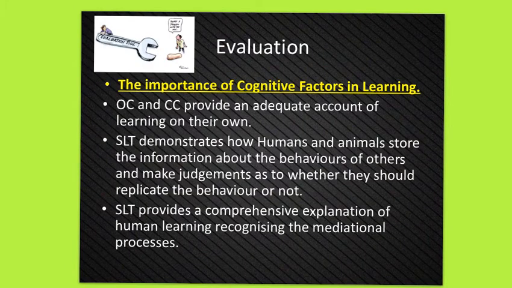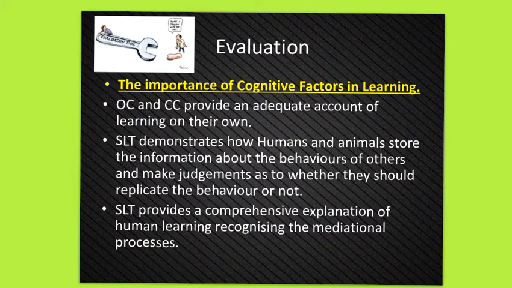Now we're going to move on to the evaluation portion of the video. So we've moved through all the AO1 content at a really rapid pace there as well. So the evaluation content, make sure that we are trying to stick to using that PEAL format that I've spoken about in previous videos. Now, the importance of cognitive factors in learning. So this is the first portion of our evaluation.